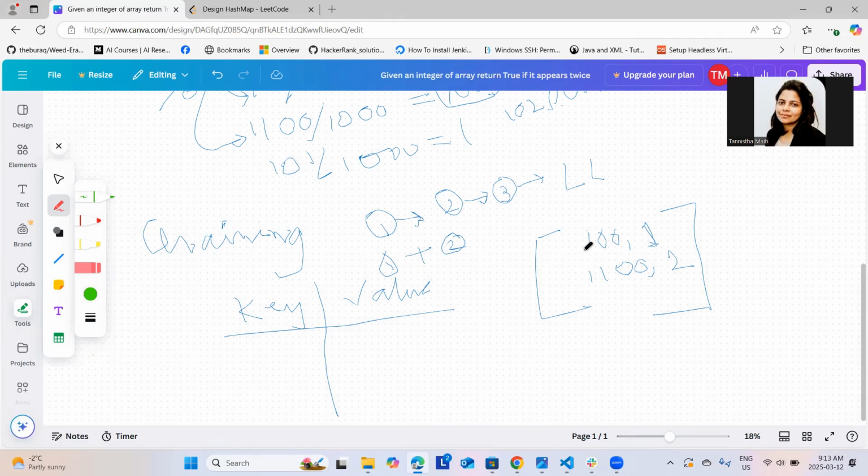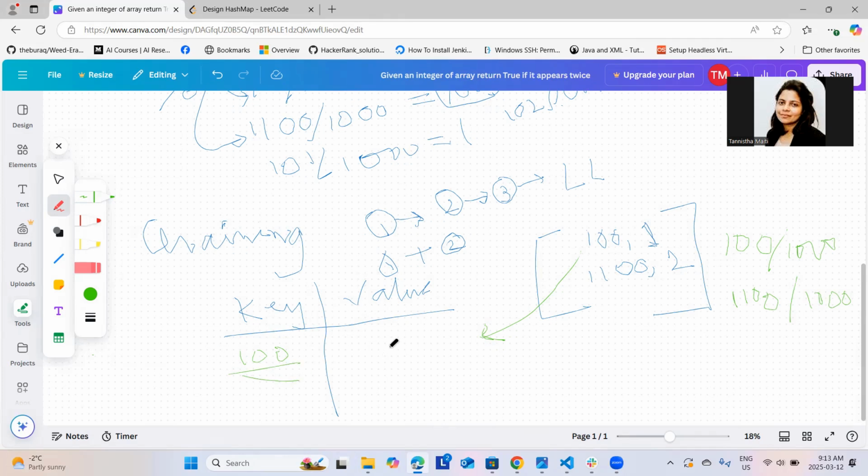So now, how can you input this in this key value location? So if I go back to the problem of that modulus, 100 modulus 1000 gives you what? 100, right? And then again 1100 modulus 1000 gives you again the same value, it's 100, right? So it gives you the same value.